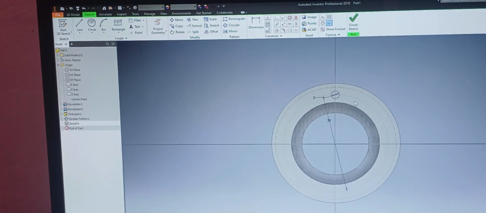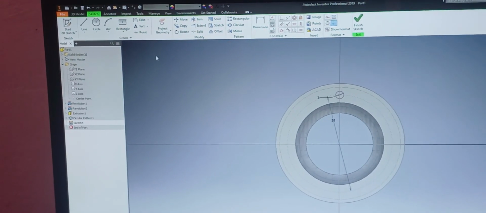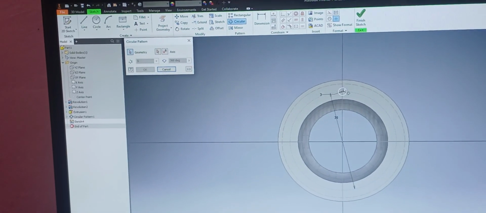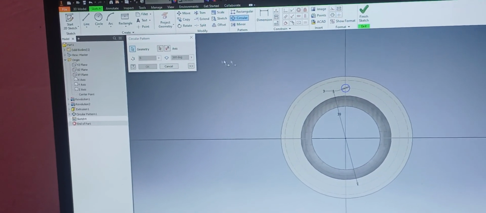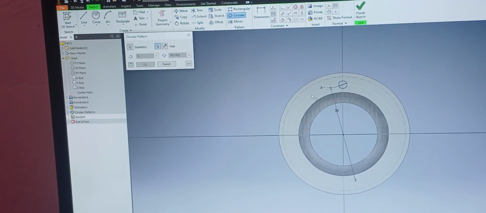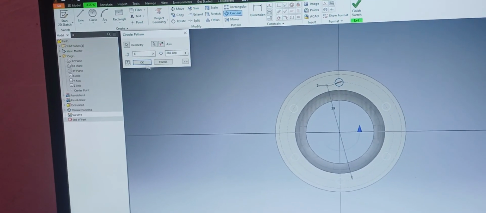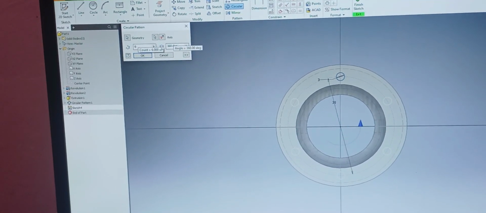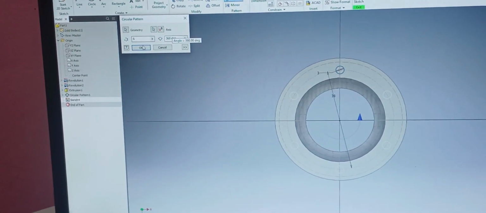So this was just for reference. Now go to circular pattern, select this 3-dia circle, go to axis, and select this PCD circle as axis of rotation. We'll take a count of 6, and 360 degree will be the rotation angle, and press OK.